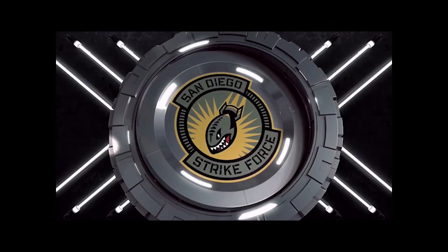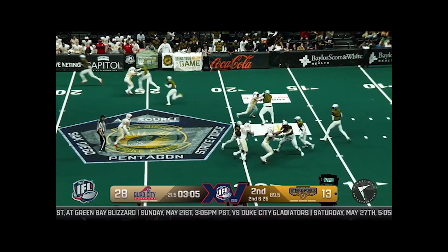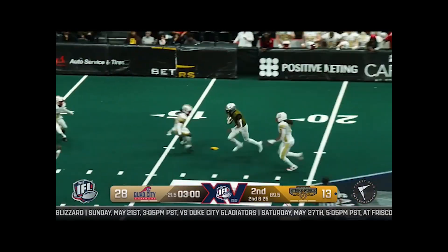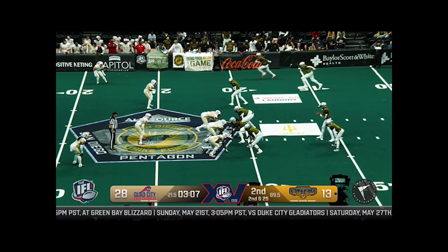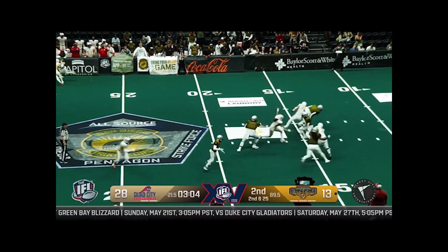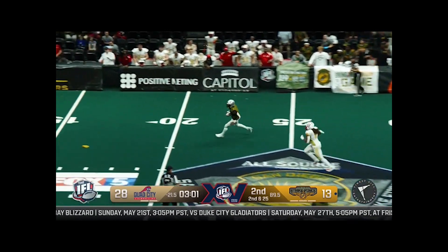Illegal twist. Does our umpire see it? He sure does. Watch the nose guard — he's going to go outside. Doesn't matter that he's blocked outside. The ball's in the alley. Umpire puts a flag on the ground and continues to officiate the play. If we went to review, we could do it from this camera parallax. The process: confines of the alley. Is the ball still in the alley when the twist occurs? The nose is now outside, he's looped around, the end's gone inside. The ball is in the alley. If this went to review, we would confirm the twist.